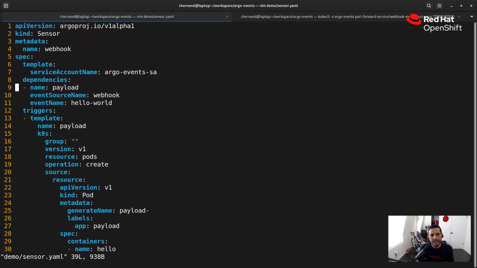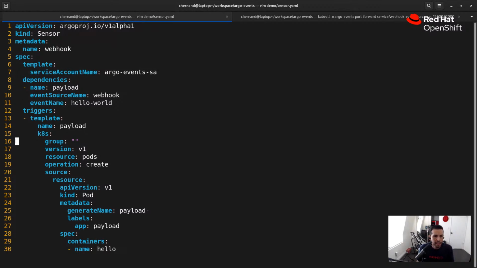So we have those. So notice that this here is an array, right? And so you can have multiple dependencies, meaning you can wait for not just one event, but a group of events, right? So maybe you need a few things to happen before you trigger something. And when I say trigger something, that's literally here. What I mean is I have what they call a trigger template: anytime the dependencies are satisfied, I want you to trigger this.